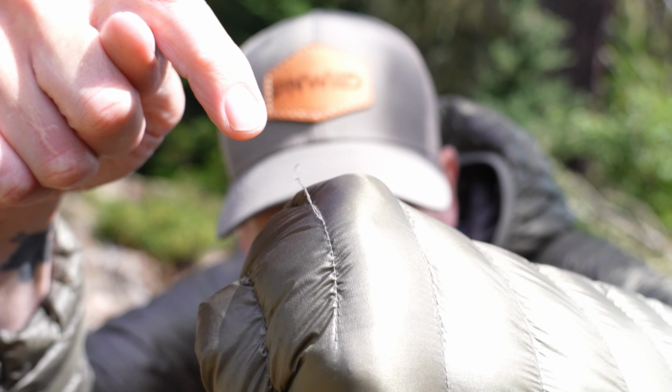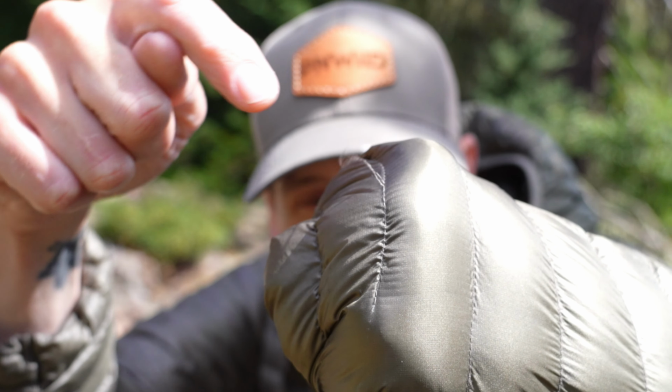As far as the construction of this jacket, I already mentioned the athletic fit, which I really enjoy, being a taller, slimmer gentleman. The jacket also seems to be constructed very well. I do have one single loose thread right here. You can see that, but I don't think that's the fault of the jacket. I felt it get caught on something as I was pulling it out of my backpack. Maybe a reason to put it in the stuff sack. That's the only loose thread that I've had, and I think that's my fault, not the jacket. I haven't had any down come out of the jacket or anything rip or seem to fall apart or have any tears. It's a really well constructed coat.